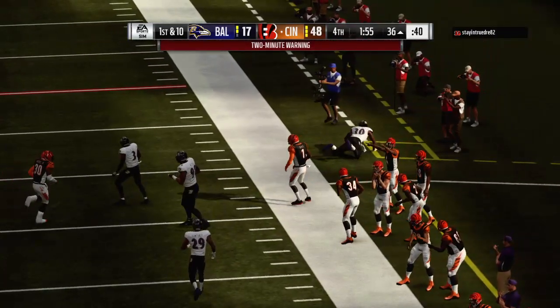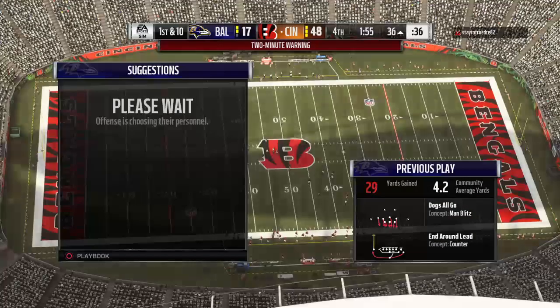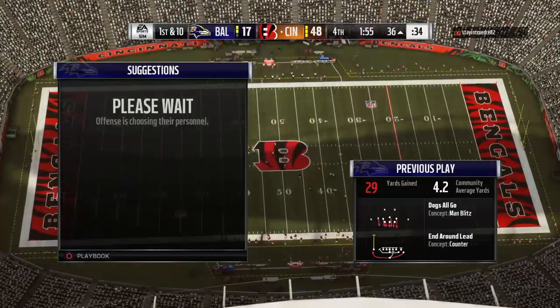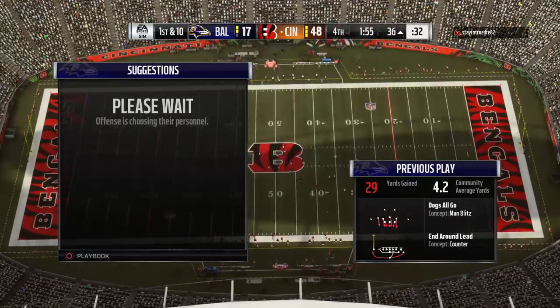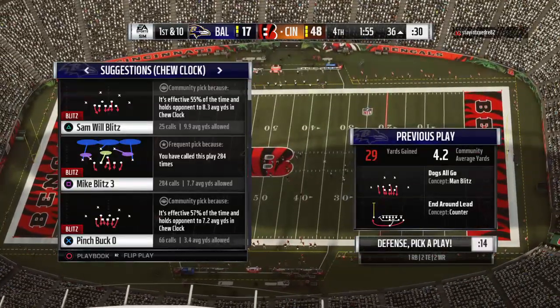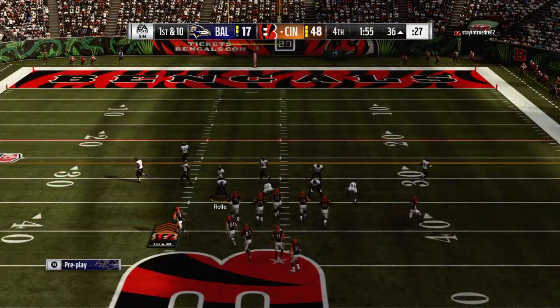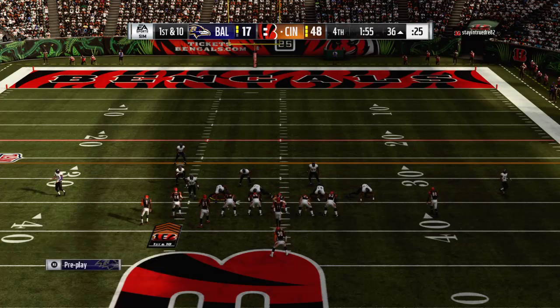Well, he's going to be out of bounds, but not before he takes it inside the 40. Time for a break. This one, all over but the shouting. We'll finish it after this. And not totally home free yet, but it's looking good as they come up 1st and 10.